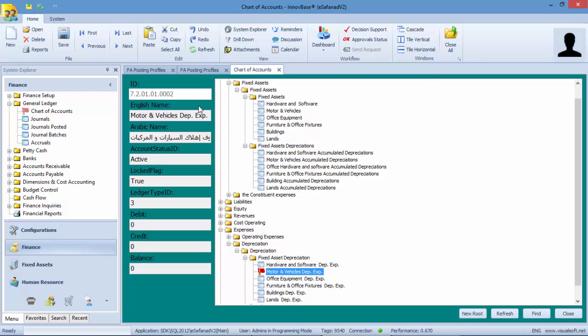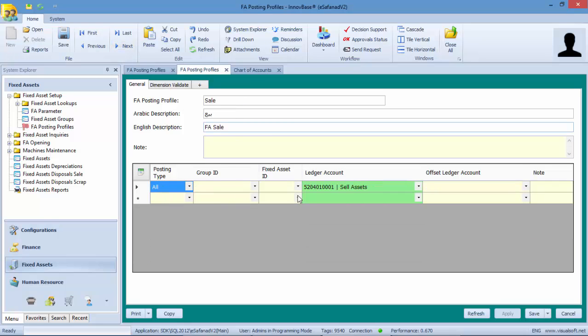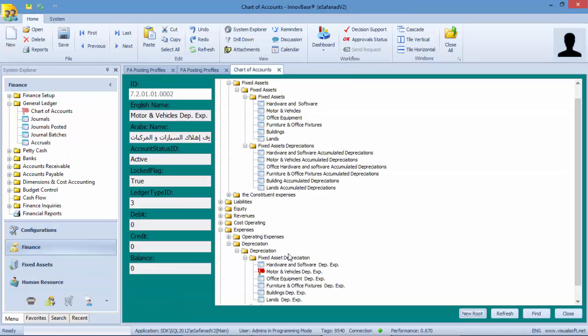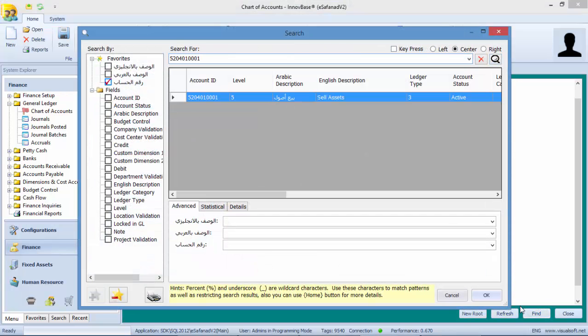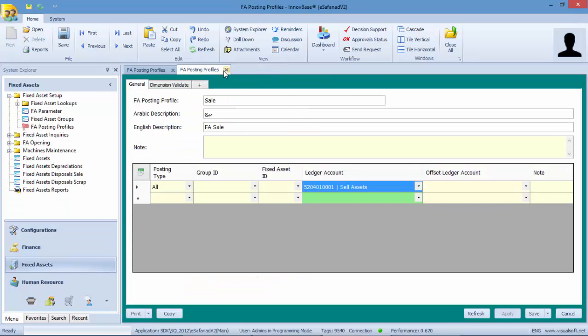Also at selling assets, here we set the account as debit for all selling transactions. It is under revenues. We can also set some parameters.